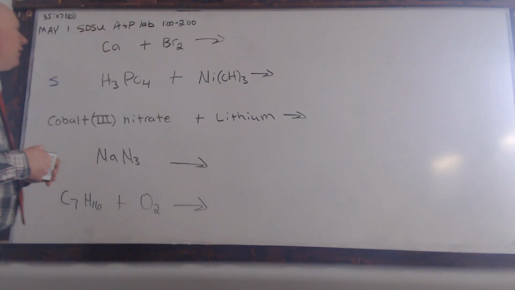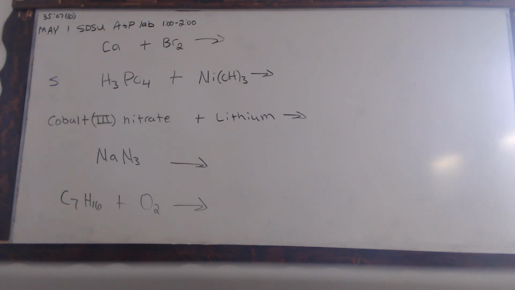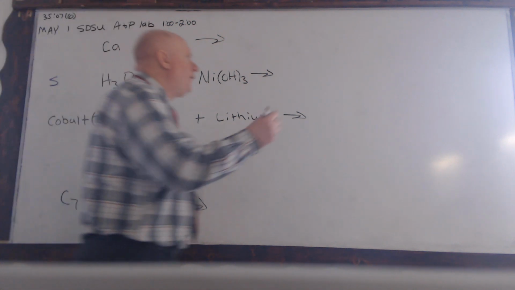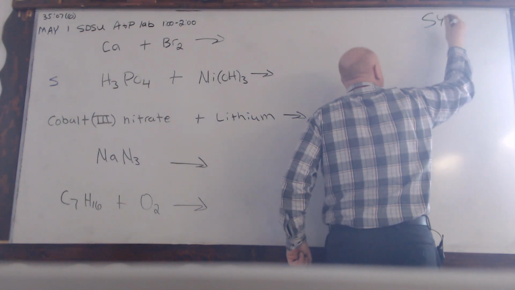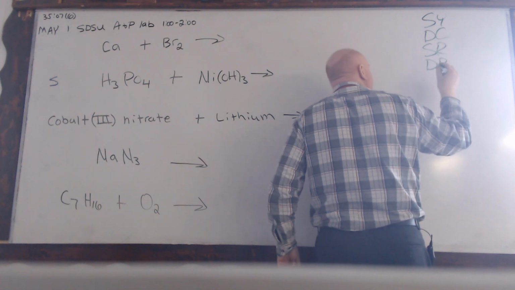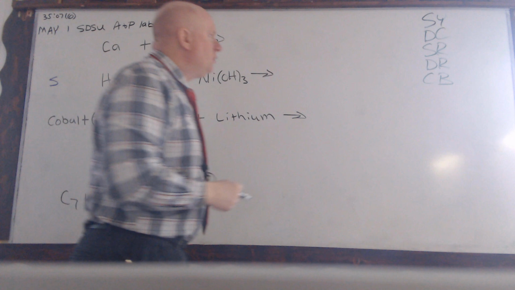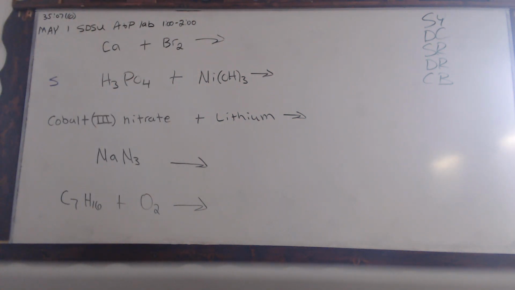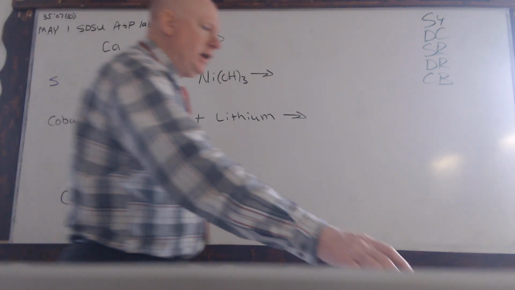Okay. So now as we proceed, your 5 choices, again, are as follows. It's either synthesis, or the opposite of that, decomposition, single replacement, double replacement, and then combustion. Okay? Each one of those, we tried to give you a little bit of insight on why each equation follows a specific pattern and what's actually happening within that. So those are your choices. And we've been doing this for quite a while now, so I hope we have a good understanding of this. So I'm going to go ahead and erase that now.